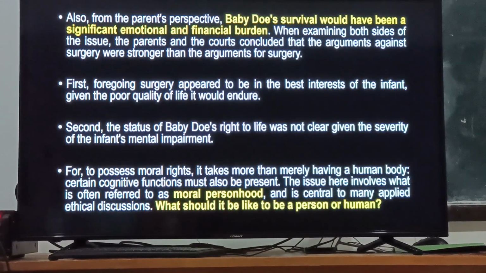Were the parents of Baby Doe right in their decision to deny Baby Doe the surgery which could have saved his life? Or on the other hand, if we perform corrective surgery on Baby Doe, will he or she just suffer and die at an early age? So even if there is surgery, there is no assurance that Baby Doe would live a long life.